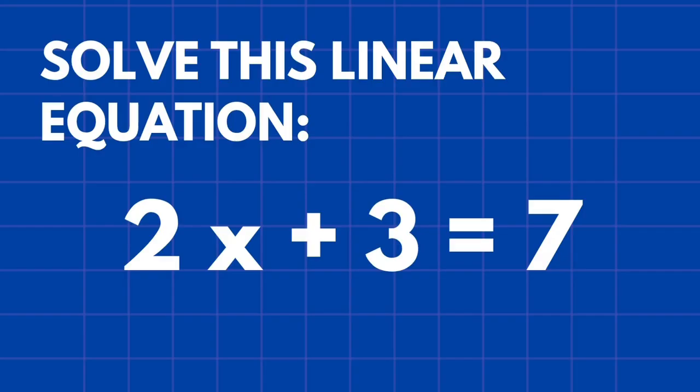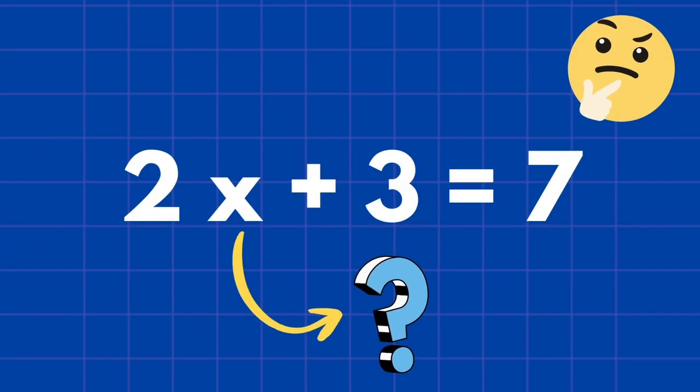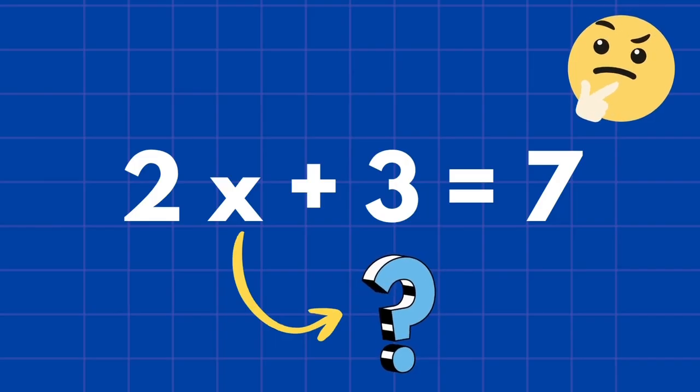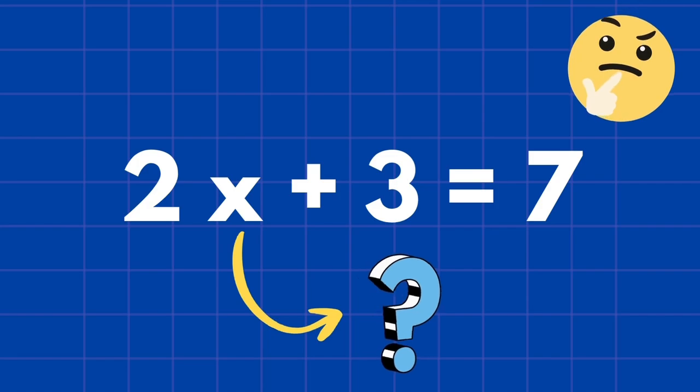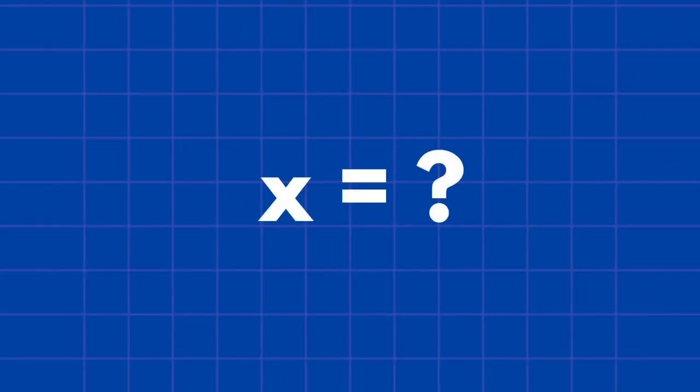Okay, now that we know what a linear equation is, let's learn how to solve them. First off, what do we mean when we say solve a linear equation? Well, if we take a look at this equation, we see 2x plus 3 equals 7. Our job is to find the value of x. So we want to figure out what number we can multiply 2 by, so that when we add 3 to it, we will get 7. Instead of plugging in random numbers and using guess and check to solve this, there's an easier way. In order to solve for x, we need to isolate it. That means getting x alone on one side of the equation.